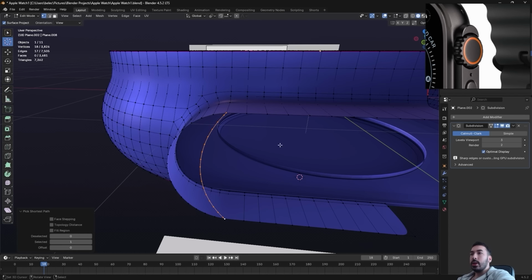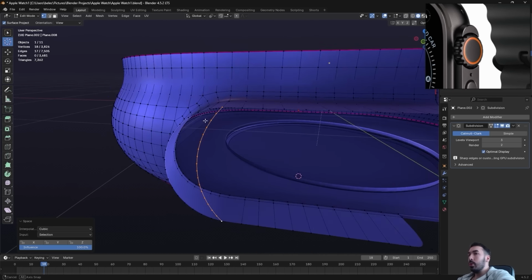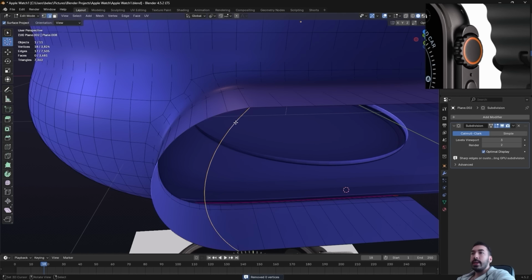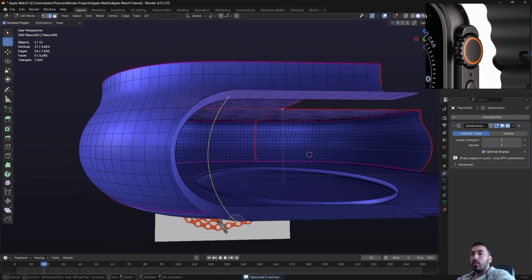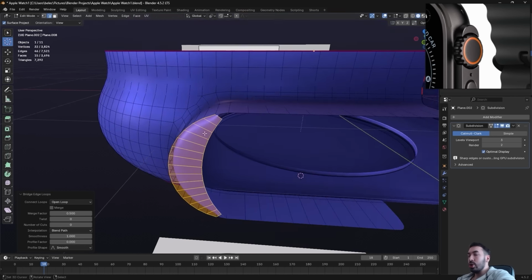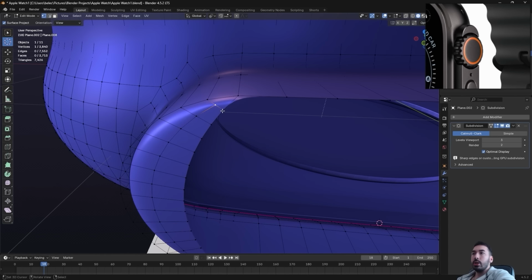So let's take this inner edge segment. We're going to use W, loop tools, space. As you can see, that just organizes the edges a little bit better, but it doesn't change the shape of the curve. So now if we merge this with M, merge vertices by distance, we can take all the edges except the last two from this shape, and the same thing on the inner shape, and we should be able to go W, bridge edge loops. Fill this here with a little triangle at the top and the bottom, and let's do a loop cut here and slide this vertex inwards so it's not a triangle but it's a little quad.